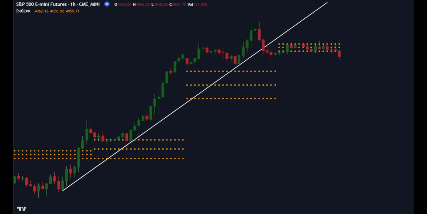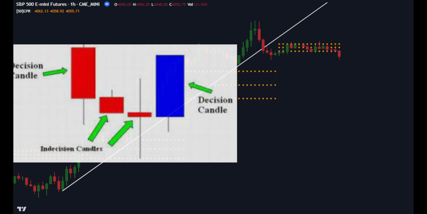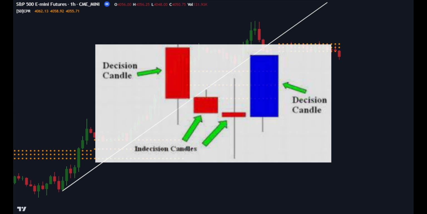Now we have an example in S&P 500 E-mini futures, and let's see an example of a short trade. We can clearly see an uptrend, but we see that after drawing a trend line, the price is no longer respecting its trend continuation. And we see that the area marked by the pivot point indicator is very narrow. This means that the strength of the trend is decreasing.